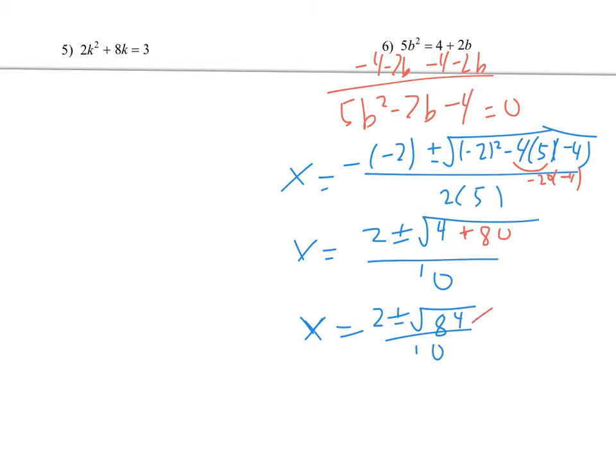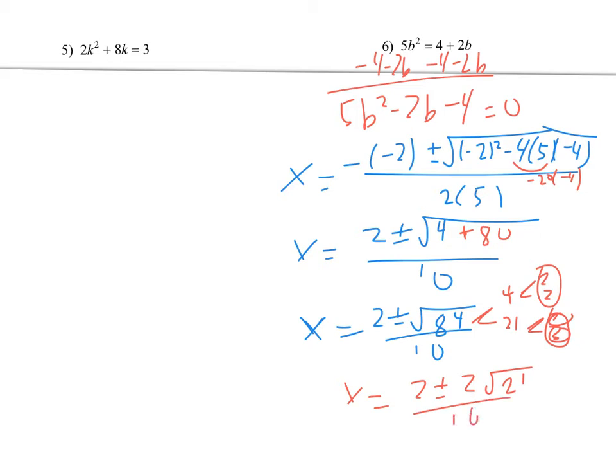So now I need to break this down. I think I can do, let's see, I can do 4, I know, and that would be 4 and 21. So that's 2 and 2, 7 and 3. So it looks like the only thing going outside is the 2's. So 2 plus or minus 2 radical, and then these guys, the loners, will multiply back together and give me 21 all over 10. And finally, we'll just reduce this all, dividing everything by 2 in this case, the biggest number that they all will. And that'll be 1 plus or minus the square root of 21 all over 5.